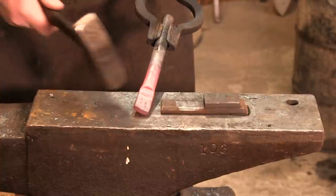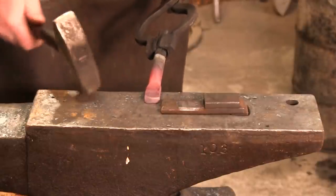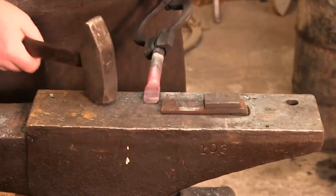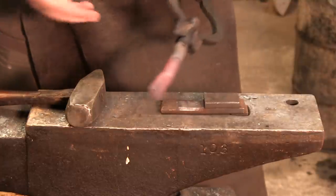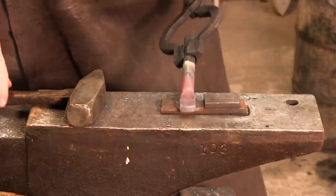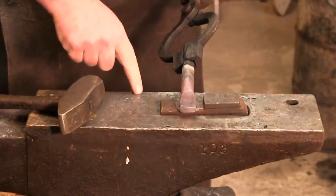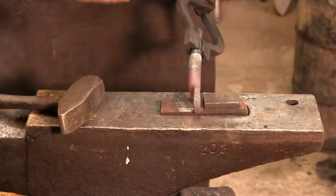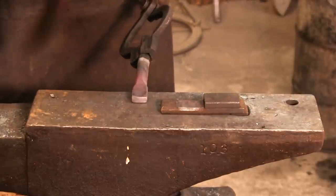Okay, so again, this could have been done over the edge of the anvil just like this, but again, two things here. This is free-handed. You really don't have a guide to tell you how thick it needs to be, and because up under here it's not supported by the anvil, this piece is going to have a tendency to bend. So if you have this guy here, it's not only the fact that you've got this little rise, it's the fact that the anvil face is acting as a supporting step as well. So it just makes a much more controllable piece. I'm gonna clean that up just a little bit.